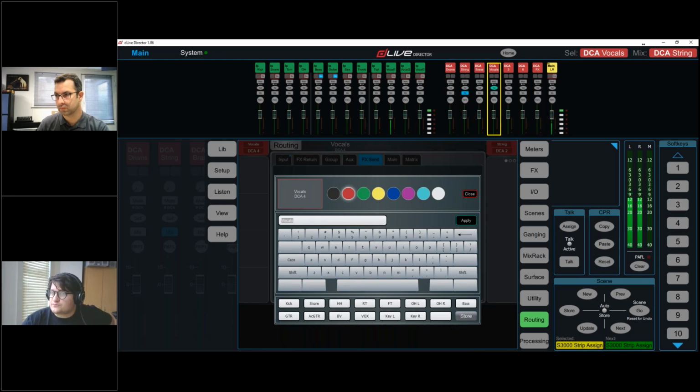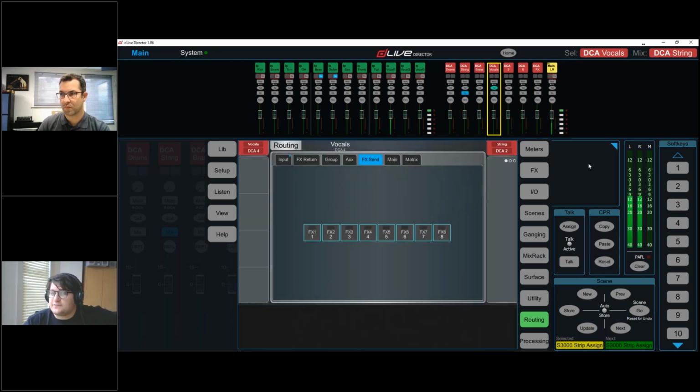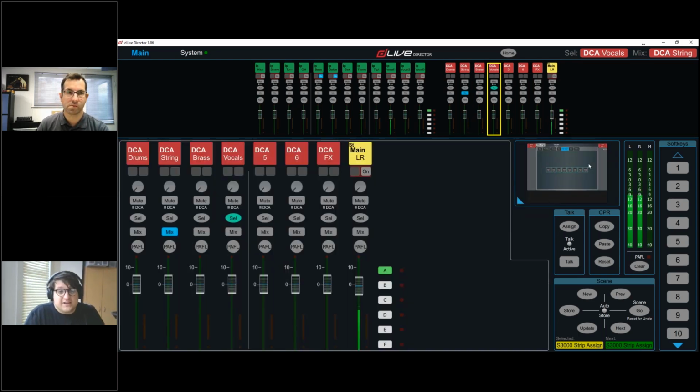So I now have DCAs with each of my sections in. So we'll notice if I go ahead and take my vocals DCA, you can see that vocal 1 has some SIG-gen coming into it. It's going into this DCA, and vocal 1 is currently going to my main bus, which you can see here. So if I were to reduce the vocal DCA, we can see that the vocal level, the send to the main bus, drops. Notice that these faders don't move. So this is in addition to the channel faders.